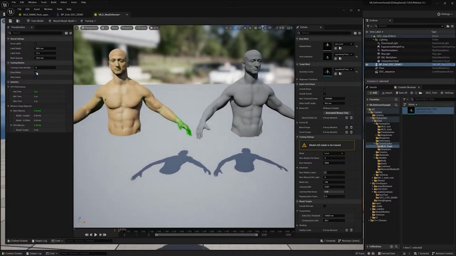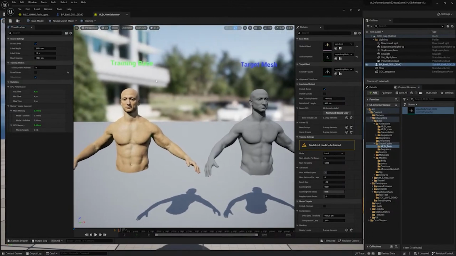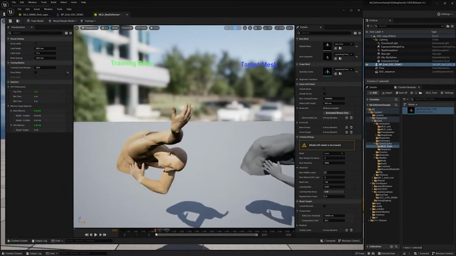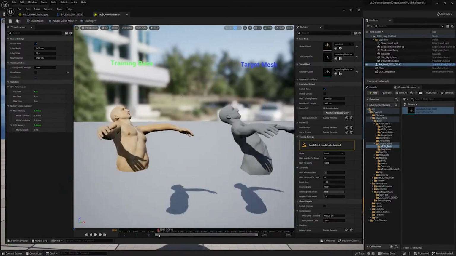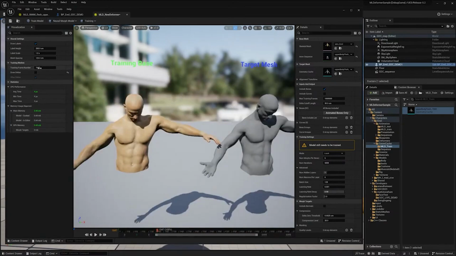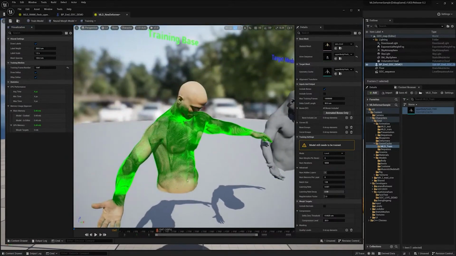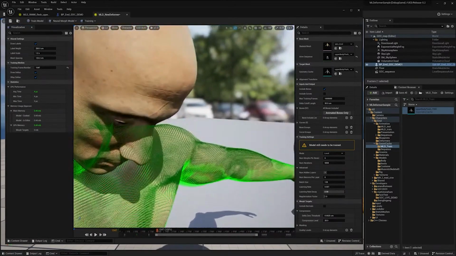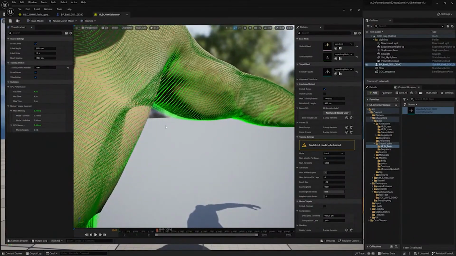Now, on the left, we can see our training base. So this is our simple linearly skinned asset. And on the right is our target. So this is the thing that we're trying to learn, right? And this is what came from simulation. If I scrub through, we can see a matching training ROM running on each. And during training, what we want to happen is for it to learn the delta or difference between the simple and complex and then compress that information into something that we'll evaluate in real time. And we can see that delta visualized here with these green lines.